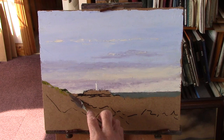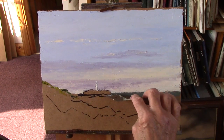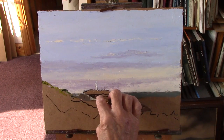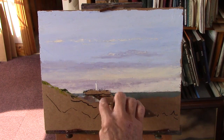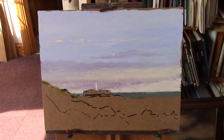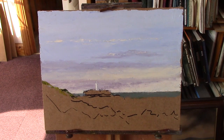Vary some of it. Right, now I'm going to put in some of that blue and ochre and white. Right, well there we go, that's all right then. Need some dark in that contrast there.